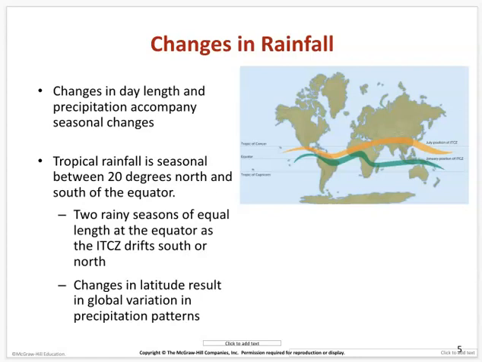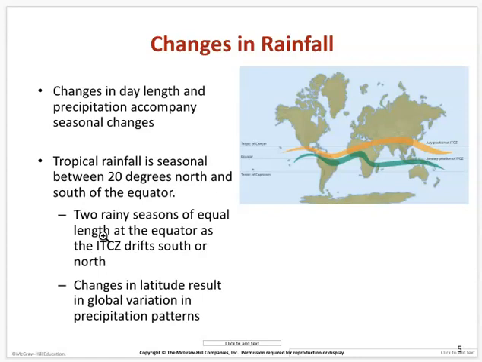As the amount of rainfall changes, the length of the day is changing as well. And that is how we can signify the seasons, right? The winter has shorter days and the summer has longer days, right? And we can see more rainfall in certain areas during certain months. So tropical rainfall is seasonal. About 20 degrees north and south of the equator, they each have 2 rainy seasons. They are both about 3 to 4 months long.